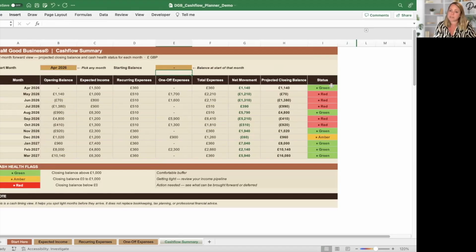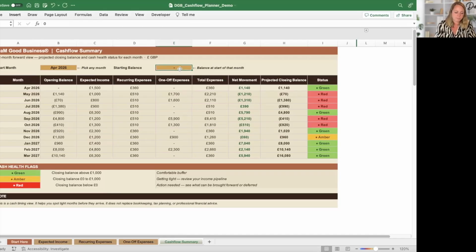The status column here at the end is just a really high-level guide of what's going on. We want things to be green, keeping a little buffer in our bank account, but sometimes it's going to get smaller, it's going to get squeezed. You can see that's gone down to amber. Or when it starts to go minus, hitting our overdraft or something similar, you can see it's gone into the red. So that's not great for us. Not the end of the world, just a sign that we might want to be looking at it. And of course, doing this in advance helps us to make a plan to then try and fix it.